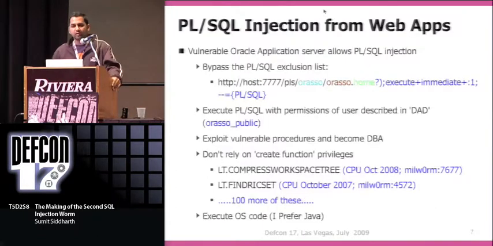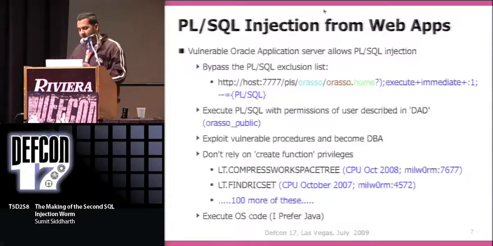So when we are talking about web applications, when will you typically encounter a PL/SQL injection from web applications? A classical example of this is Oracle application servers. Now, Oracle application servers have had a series of vulnerabilities in the past. This particular example was a flaw in the PL/SQL gateway, which was fixed by Oracle in 2006. And the idea to show this as an example is not to demonstrate a vulnerability which was fixed in 2006, but to give you a general idea of how you go about exploiting PL/SQL injection from web applications.